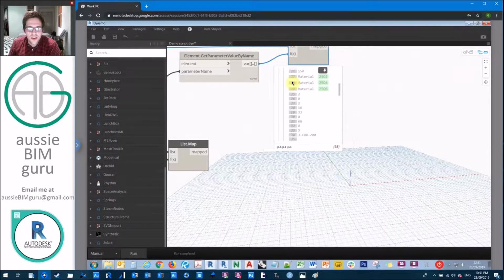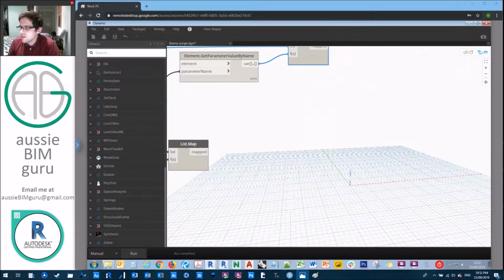But there you go. Now you can see we've got 2 sublists, so one representing the values of the parameters of each list. So essentially these are what we'll put into our Excel file. But we're going to have to process a couple of types of parameters. So the first one that we'll notice is materials. So this obviously doesn't really make a lot of sense to the user if we export that. It'll show a very strange representation, 2502, 2504. That's actually the ID of the material. So we're going to need to actually process these into the material's name. So I think we'll do this part first.